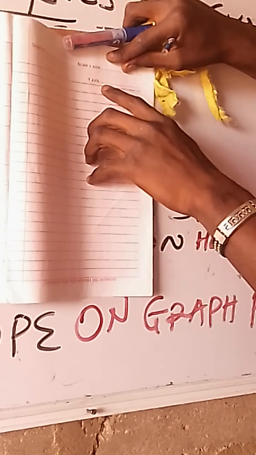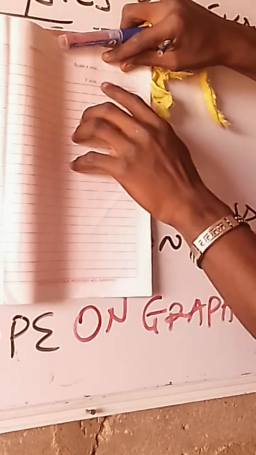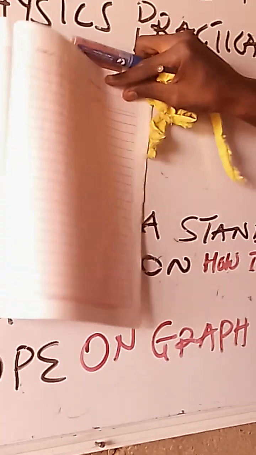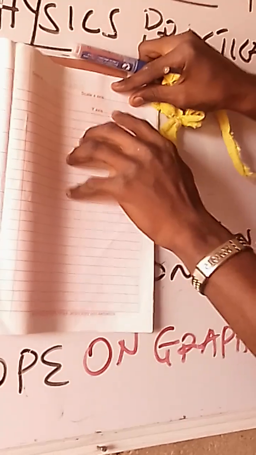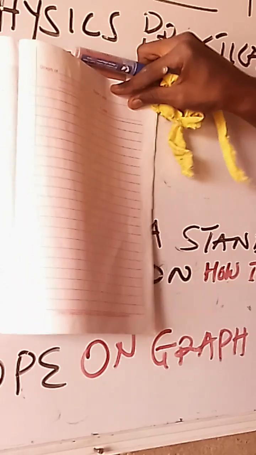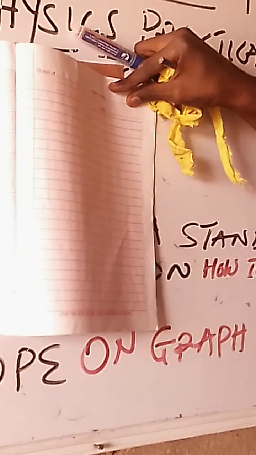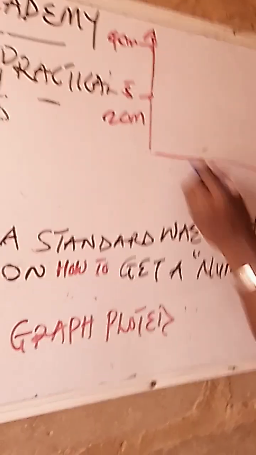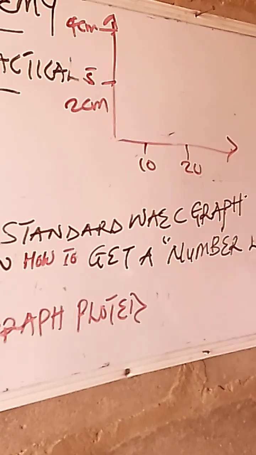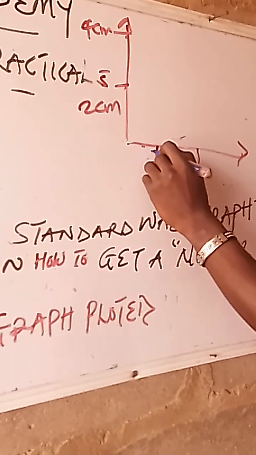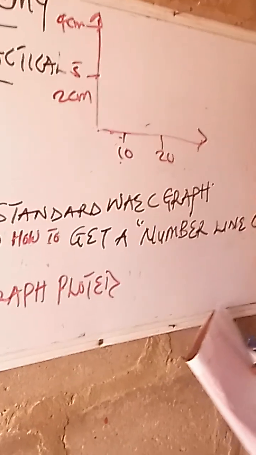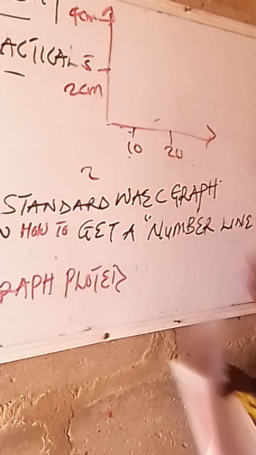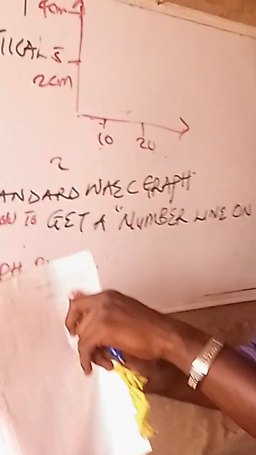So use your pencil or your biro. Now, you will say on the y-axis, if it is 5 that you start with, 2 centimeter represents 5 units on the vertical axis. So if it is 10 that you are using here, if this is 10, 20, how many bars is that? The same thing applies: 10 bars, which is also 2 centimeter. You will still say on the x-axis, 2 centimeter represents 10 units. It is compulsory that you must fill in this.